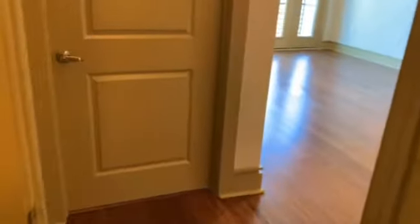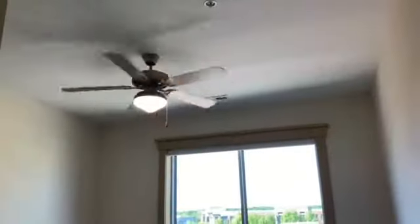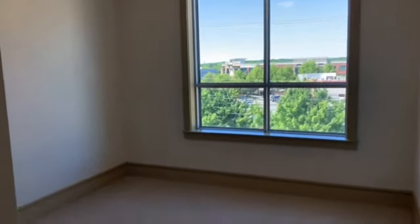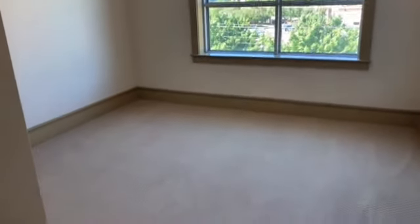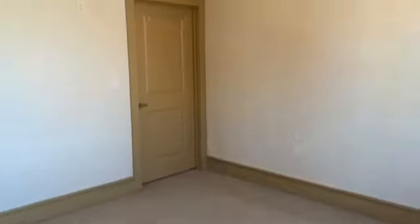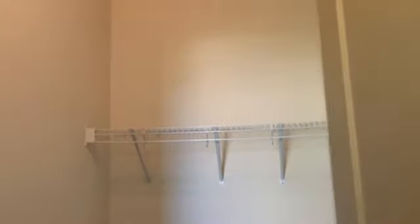Headed back out of the bathroom, let's take a look at the bedroom area. This bedroom is going to have some really large windows that look out on the southwest side of the property. It's going to have a rectangular shape, and there's going to be room to set up any style of furniture that you may already have or want to buy. This unit is also going to feature a walk-in closet with space above both to the right and the left for all of your items.